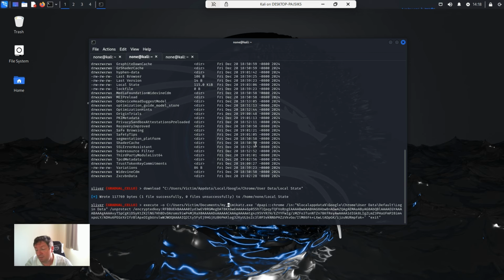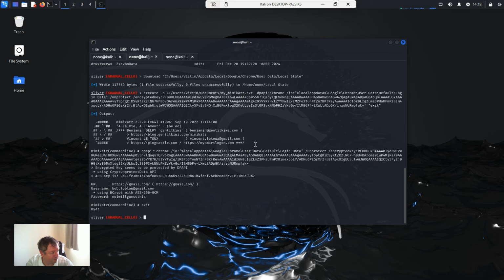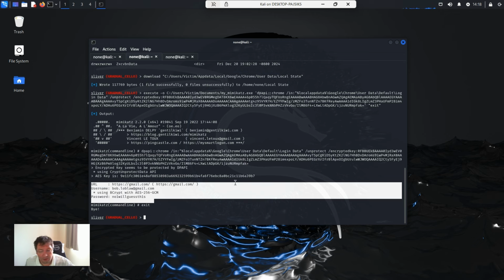Now, we are not administrators, so we can't do things like dump everything from memory, scrape all sorts of stuff, but we can paste that encrypted key that you saw us get here and run it through Chrome. And look, we now have a user's Gmail password that's been grabbed by Sliver. Now, that was done entirely in memory from Sliver. Again, Mimikatz was dumped. That's a password that hopefully is extremely helpful to you.